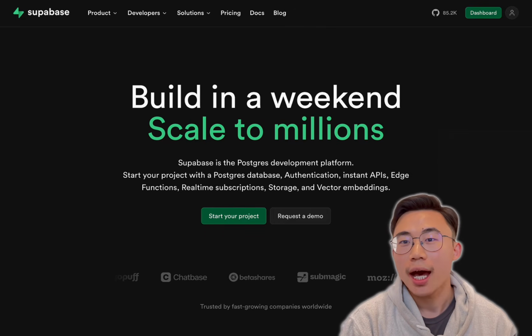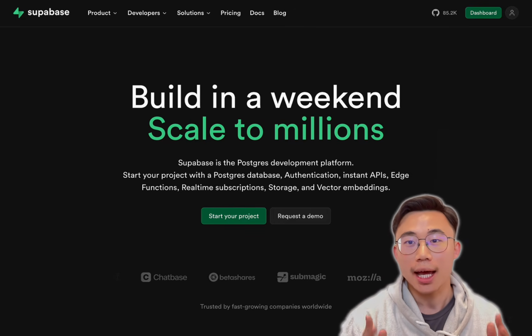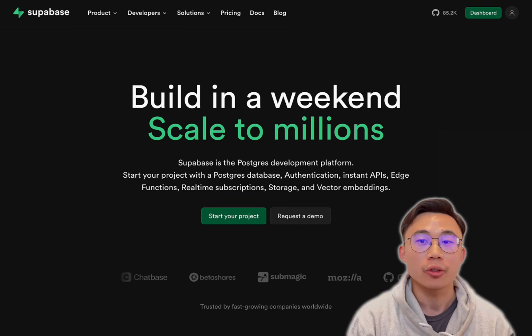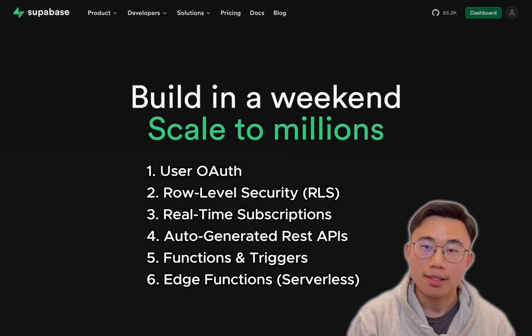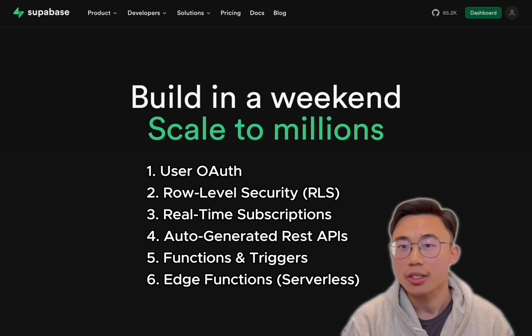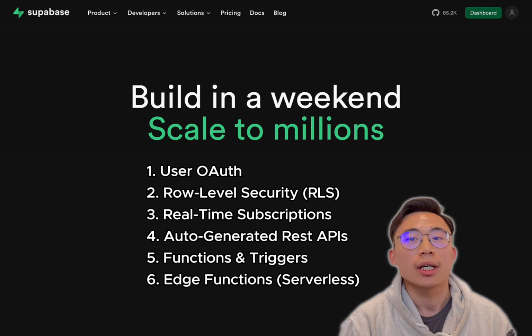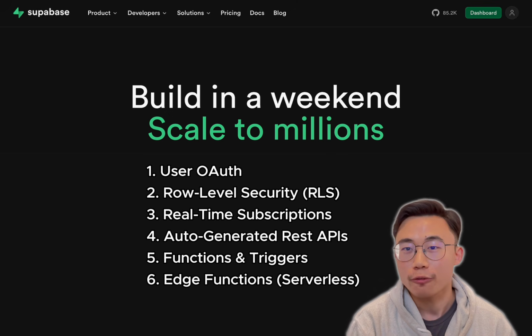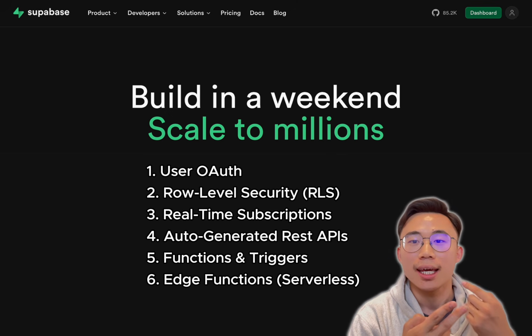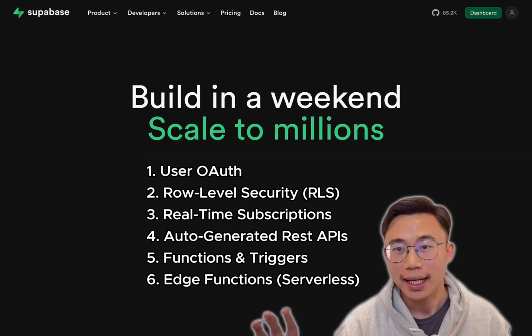So today I want to show you how to use Supabase like a pro, like an actual technical founder, even if you don't come from a computer science background. And I'll show you the main 6 use cases that I use every single day when I'm trying to build my startup, that I believe would cover 99% of the cases where you're going to use Supabase to support your front-end application as a backend, what people call backend as a service.